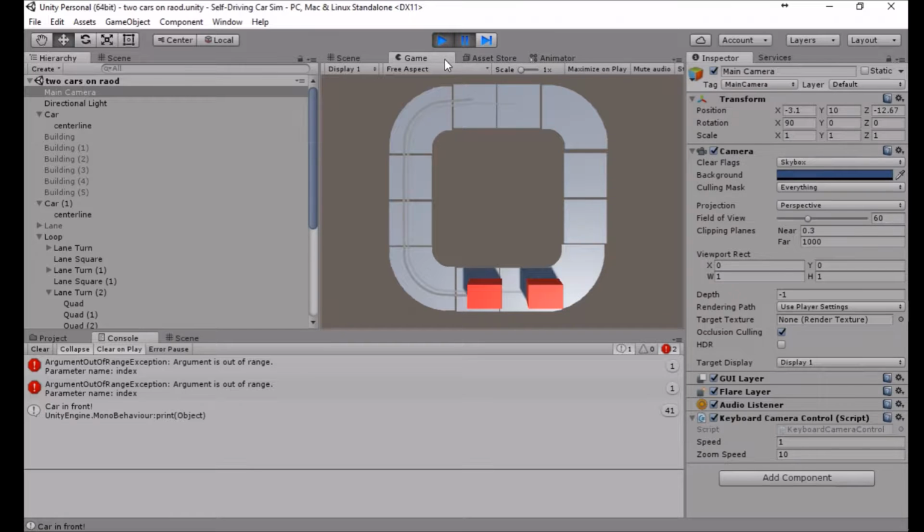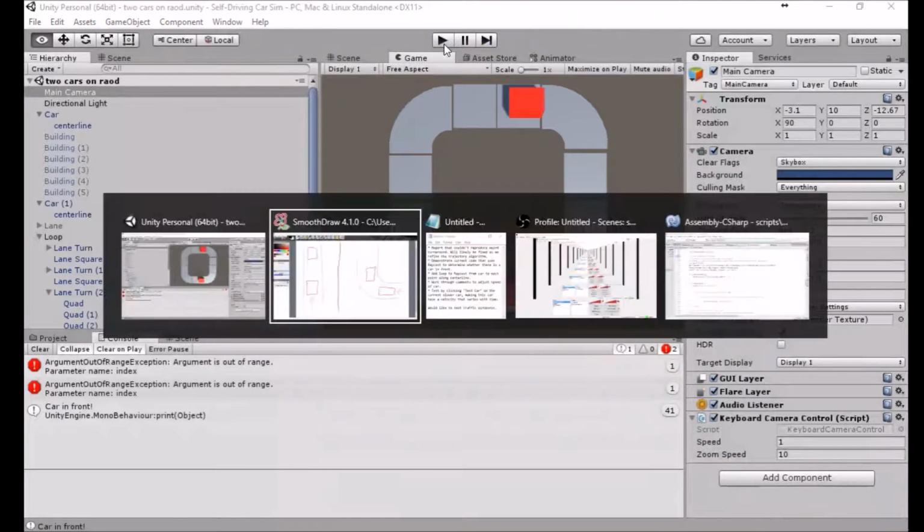So what we are going to do today is modify our code so that the car that's traveling faster can see around the corner, and then we'll modify it so that it adjusts its speed accordingly, because right now it's just saying there's a car in front, and it's not doing anything with that information, which is not terribly helpful.